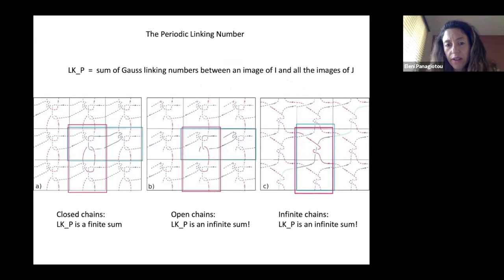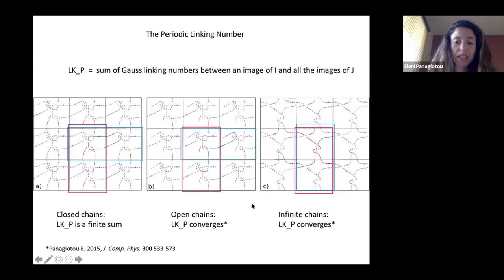But when we have open curves, then even things that are further apart may not at this moment seem to link, or at least from this point of view, because remember the linking number is an average over all projections. Maybe things here don't seem to interact, but if you look at them from another point of view, they might interact. So it is an infinite sum actually. And similarly, you can define this for infinite chains like the ones that you see here. The image of an infinite chain is a finite arc like this, because all the rest are copies of this finite unfolding. And if you take the linking number of this segment with all the red, it would also give an infinite sum. But the good thing is that this converges.